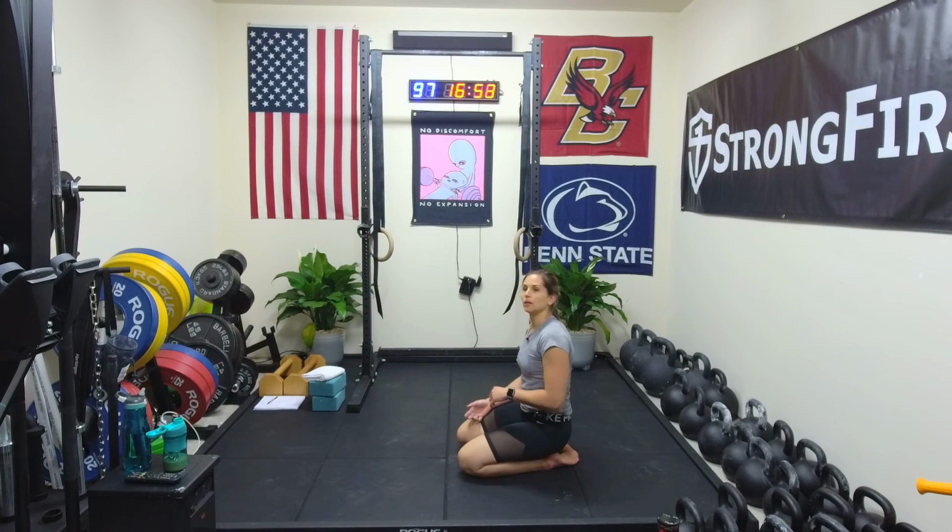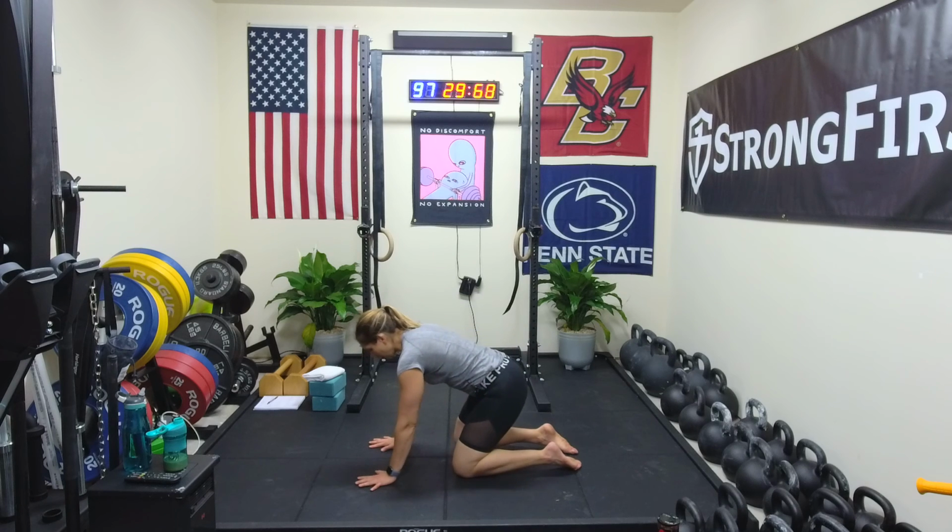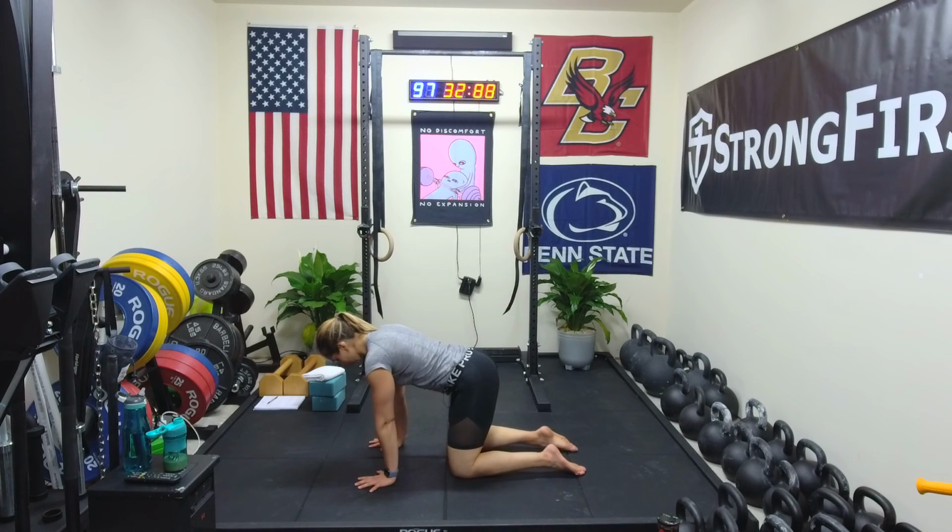All right. We're going to do the other part of the CAR. So elevation and depression. So you're going to shrug them up towards your ears and then push them down into your pockets. So still set up the same way, shoulders right over your wrists, up toward the ears, down in the pockets. Up 2, up 3, up 4, up 5, up 6, check your elbows, 7, 8, 9, 10.